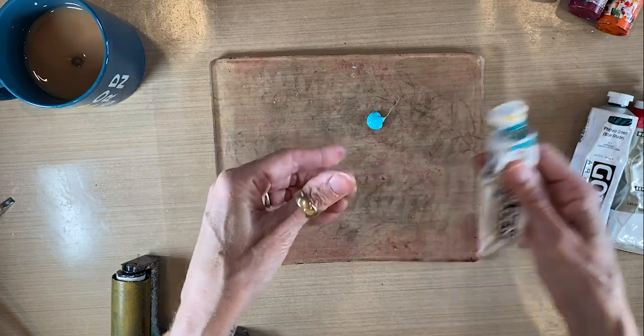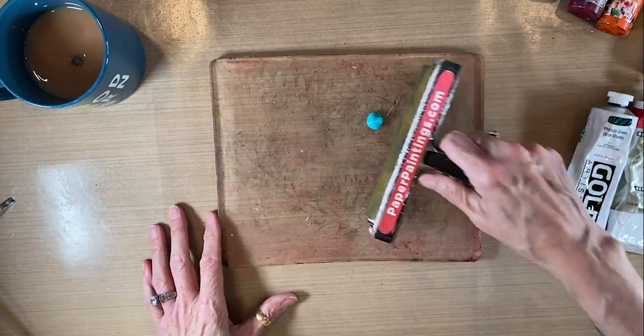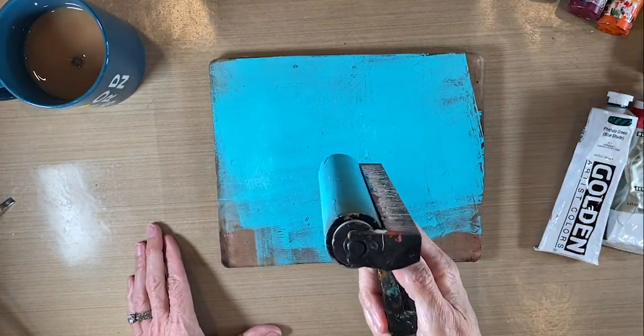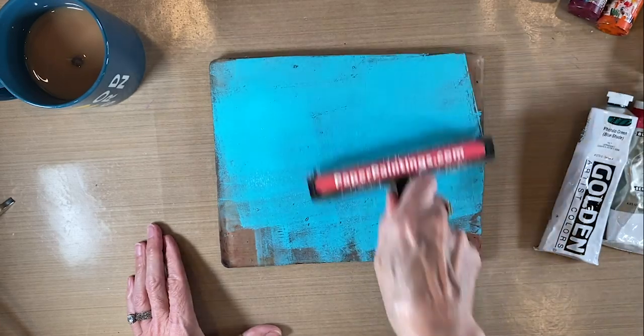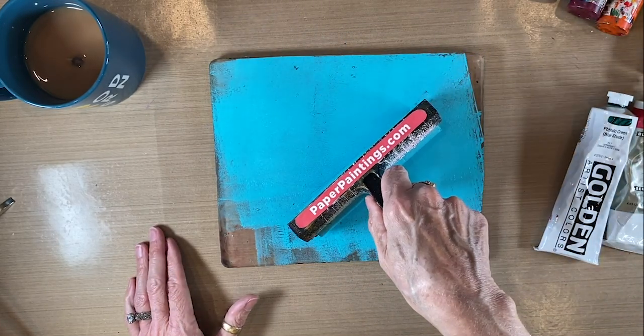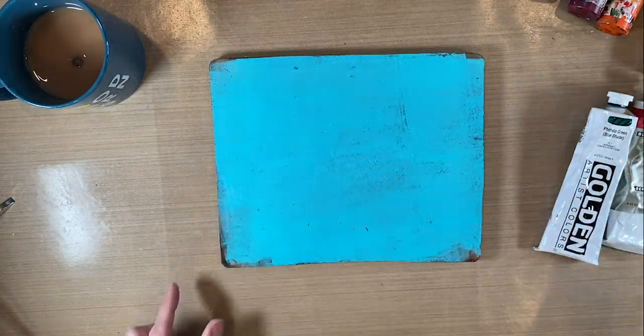I'm used to using the fluid acrylics where I just drip them on. So that's a pretty big blob, and it might be enough. So let's roll that out. This brayer's got some paint stuck in its grooves on the side, apparently. I can't seem to get away from noisy brayers. Every single brayer that I use makes noise. All right, so a nice thin layer. You saw that I only did one small drop of that.